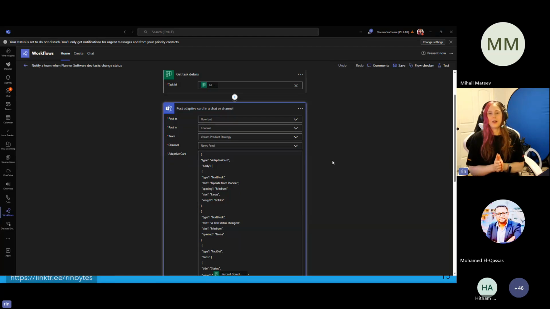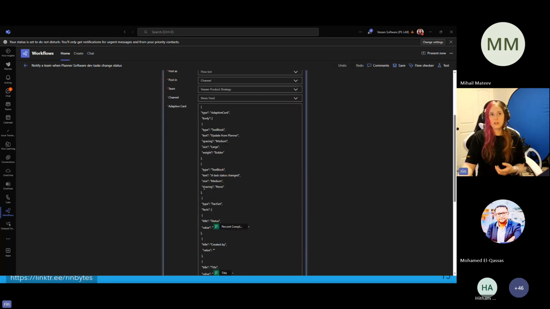Now, adaptive cards are low-key one of the coolest things that you can do in the Microsoft environment. You do not have to be good at creating these. There are the adaptive card IO, which we'll take a look at a little later, which makes this so much easier to figure out how to add your buttons, your actions, and then what to do with some of those actions. And we'll take a look at one of the custom flows I created to solve a very specific issue I had within my team.